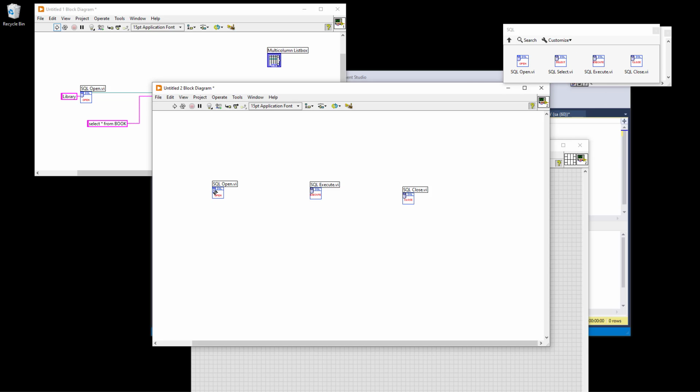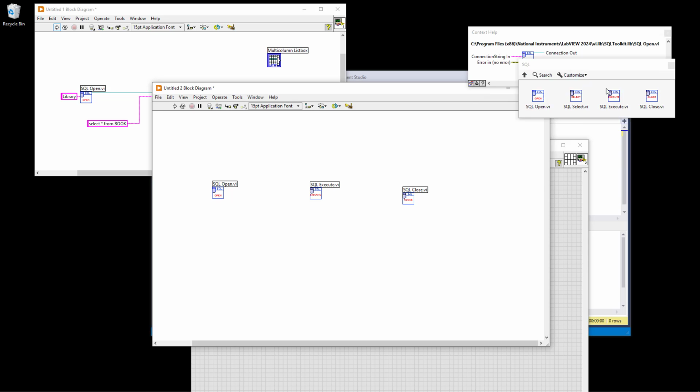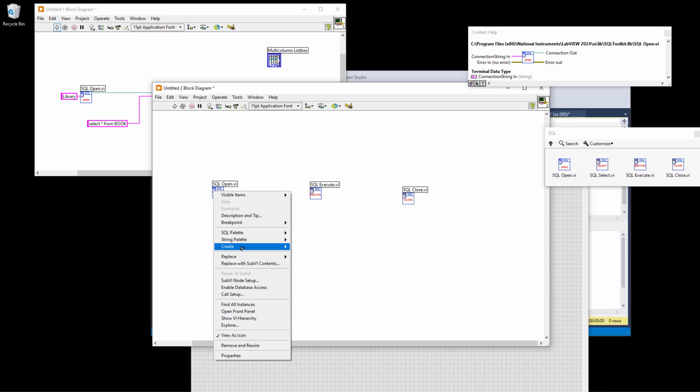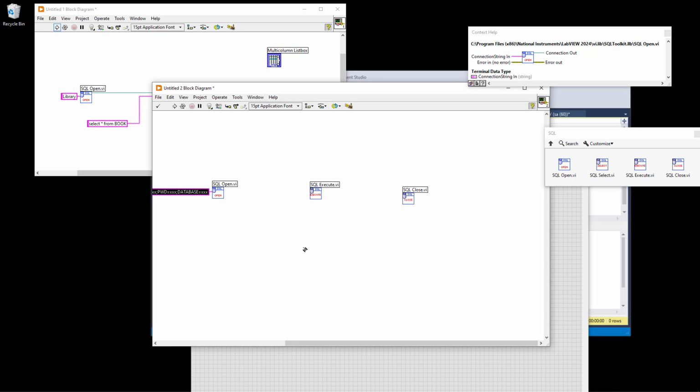And then this input connection string or ODBC connection, just right click, create, constant, and then we just type this library like this, and then we just wire this connection out to connection in, connection out, and connection in like this.